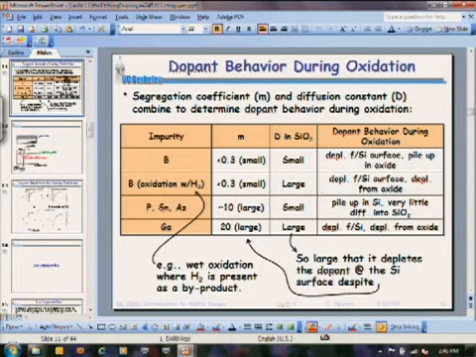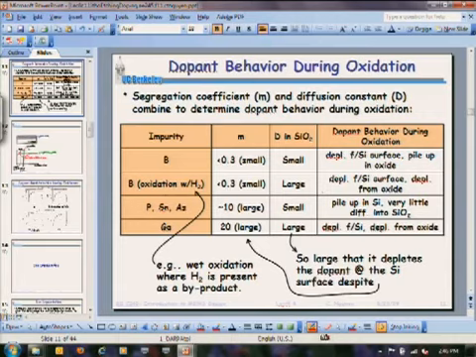You see it depletes even more from the surface, because not only is the boron depleting from the surface, its concentration in the oxide is very small here, so even more wants to head into the oxide. Plus it's being pushed out of the oxide because it diffuses so fast in the oxide. So it's diffusing out of the oxide in this case, when you have hydrogen present. This is only when there's hydrogen present. And so on and so forth for the rest of these.